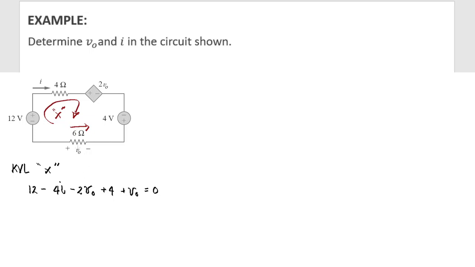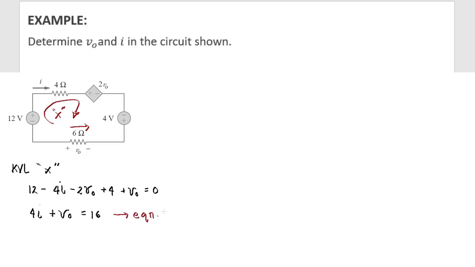So this would be our equation 1, but simplifying the equation, we will get, for I, transposing the terms with variables to the other side of the equation, for I, then transpose VO to the other side. It would be negative 2VO plus VO, negative VO, then transpose positive 4 and 12 to get 4I minus VO is equal to 16. That will be our equation 1.